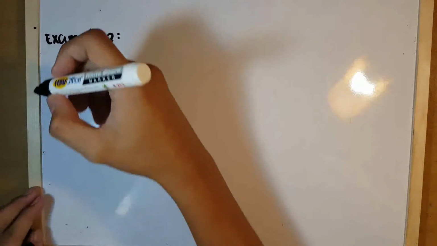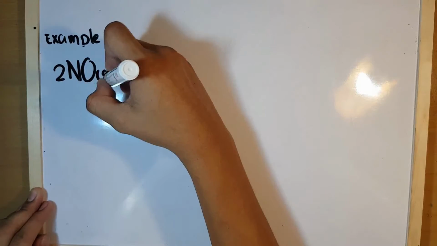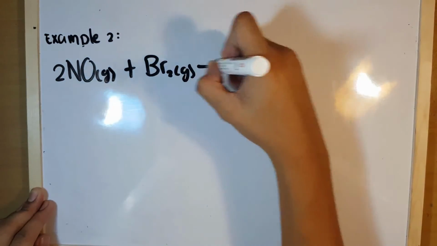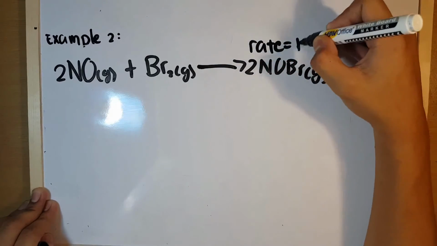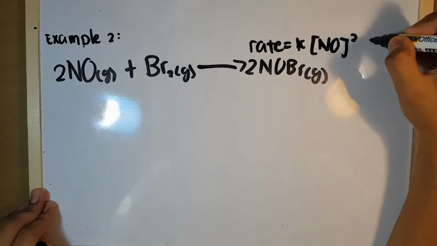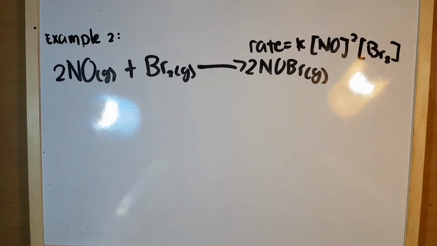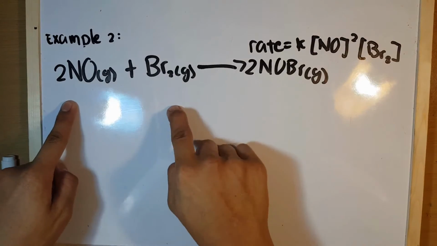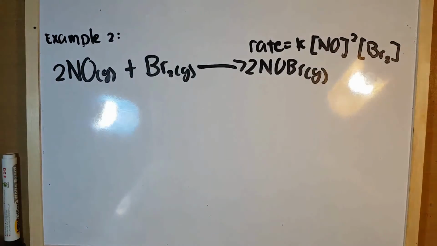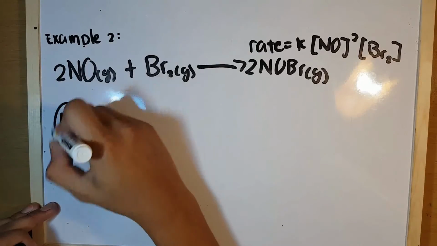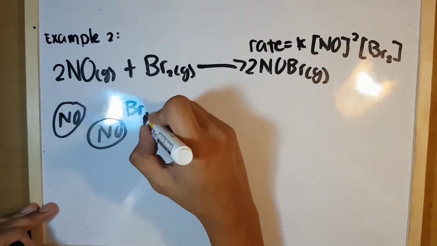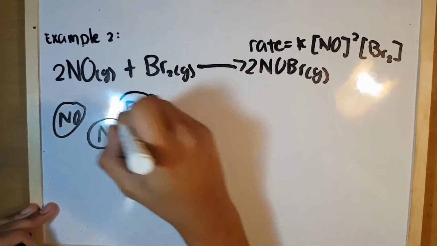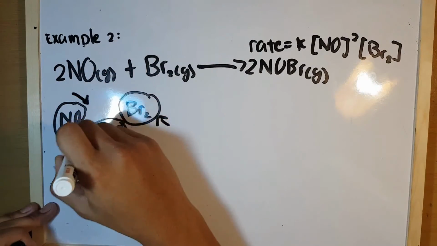The gas phase reaction of nitrogen monoxide and bromine gas is known to be second order in NO and first order in bromine gas. A one-step collision involving two nitrogen monoxide molecules and one bromine gas molecule would be consistent with the experimentally determined rate law expression. However, the likelihood of all three molecules colliding simultaneously is far less than the likelihood of two colliding. Routes involving only bimolecular collisions or unimolecular decompositions are thought to be far more favorable in reaction mechanisms.